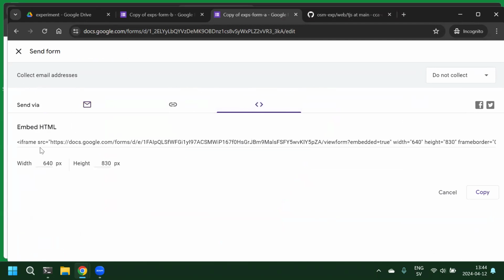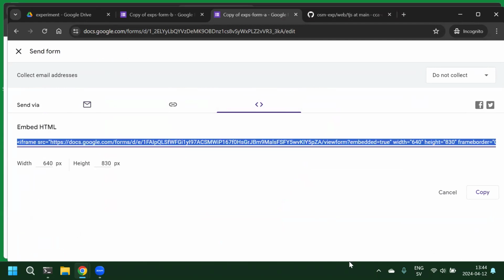What I'm interested in here is this long iframe tag. We don't really need to consider all of the parts in this HTML tag. We can just copy it, and this will allow me to embed this survey in my new experiment.